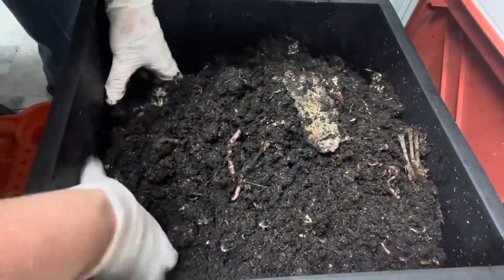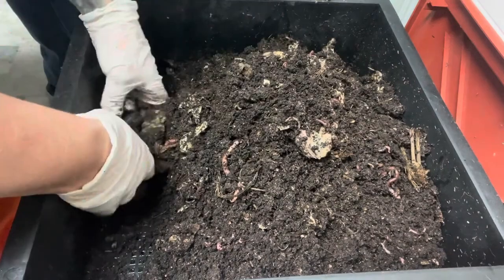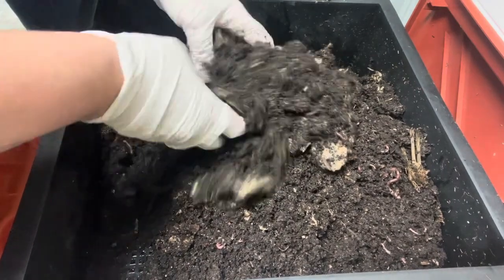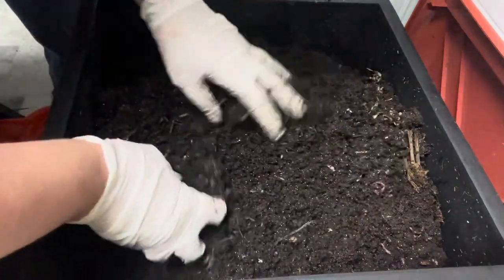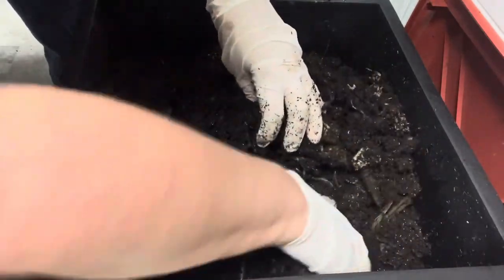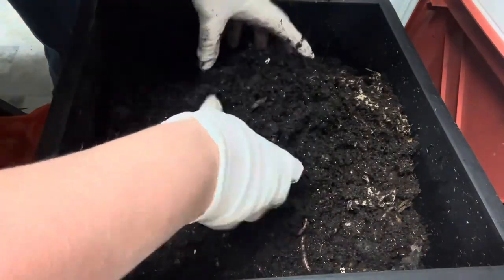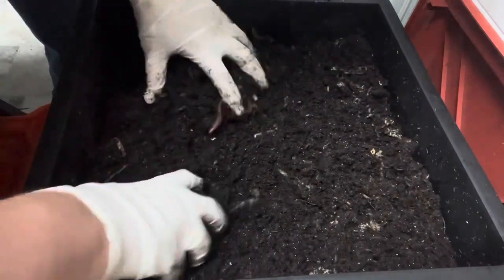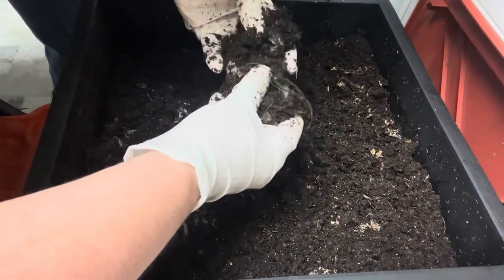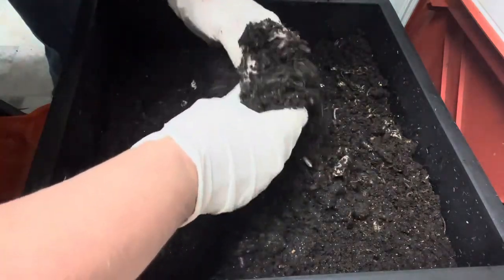I did have some food scraps for them but instead I gave them to my breeders. I do give food scraps to my breeders on my commercial worm farm. A lot of commercial worm farmers don't do that, but I just do things a little differently — I go by my instincts and what I think will make the worms happy. I've been raising them 21 years. I've had great successes and I've also had failures — nothing's perfect — but I just love my wormies. Giving them a good fluff is always a good idea.